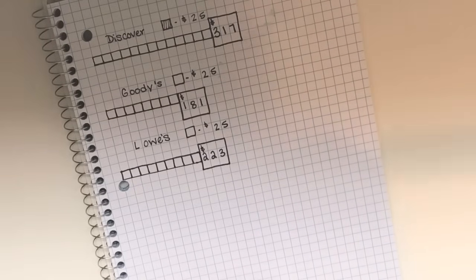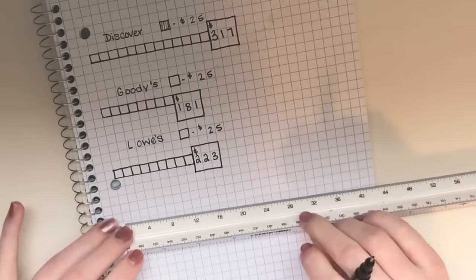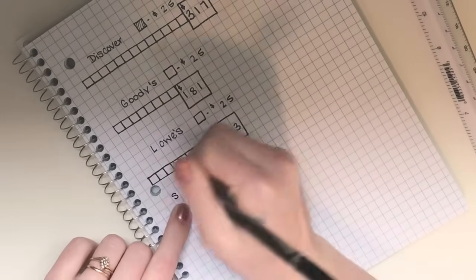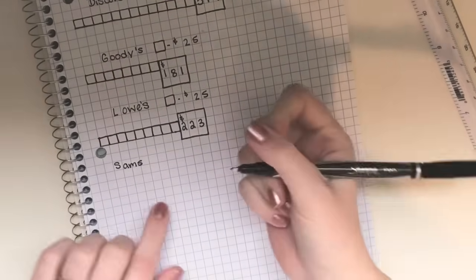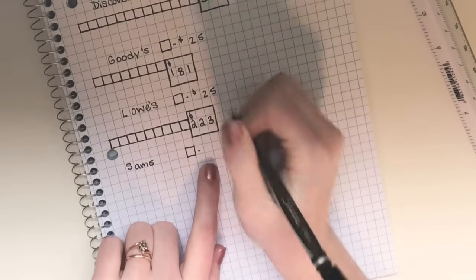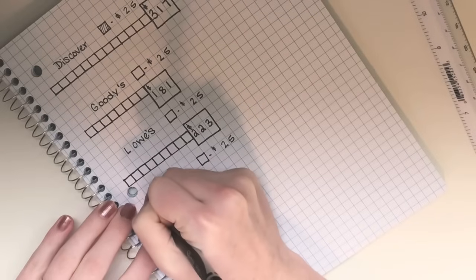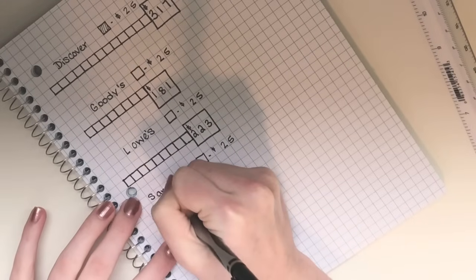All right, and then our last credit card is our Sam's card. And it only has a balance of like $17, but I'm still gonna list it on here. We'll probably pay it off this week, but oh no, I didn't line up with my other ones. That's okay. I'm so OCD, y'all. I wish it would have lined up. So we'll say again, this one is 25. So we're only gonna need one to pay off Sam's. And it is, let's say $18. I think it was 17, but.